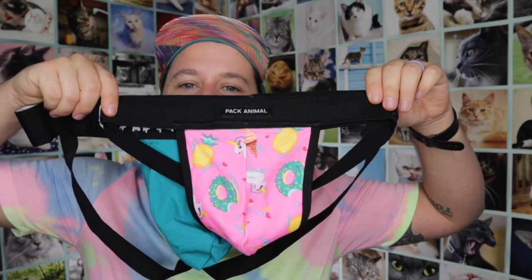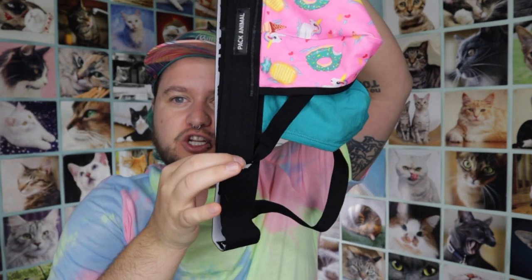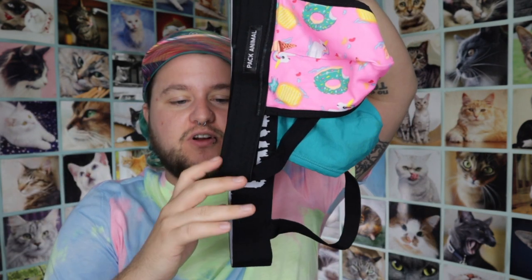The other thing I want to point out is the size. Let me do a little comparison with this pair from Pack Animal in a large — which I believe was like a 35 to 37 inch — and underneath I have the Cake Bandit underwear from Trans Guys Supply that are also a large. That is a huge difference. When I opened this box I was so discouraged because I thought there's no way they're going to fit me. But I'll tell you that they do really stretch — all underwear stretch like they should, and this one definitely stretches to the point that it should.